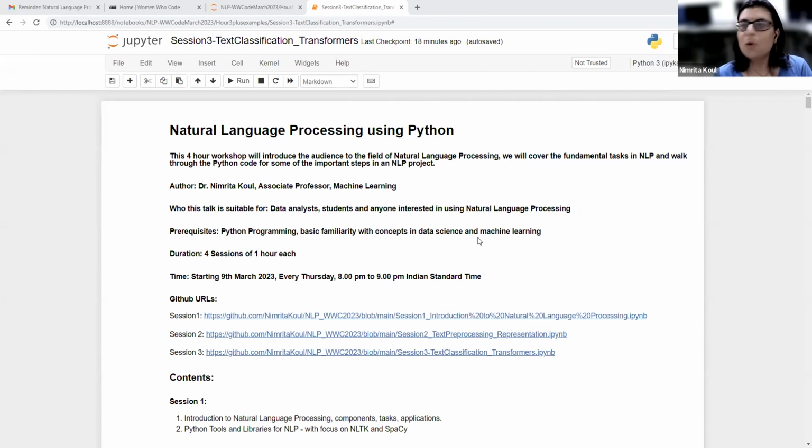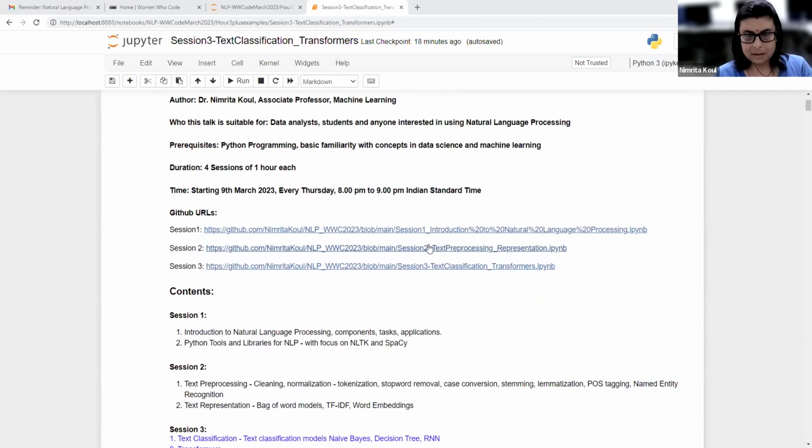Great. So hi, everyone. I'm very excited to be doing this session with you. Today, we are going to look at text classification in particular, and we'll have a bit of introduction to transformer models. Why? Because ChatGPT-3 and GPT-4 and all of those huge language models are about to disrupt our lives. So with that, let's get started. Here are the GitHub links to the previous 2 sessions, and this session's Jupyter notebook is also available on my GitHub.